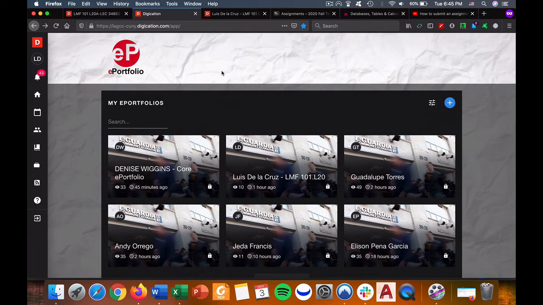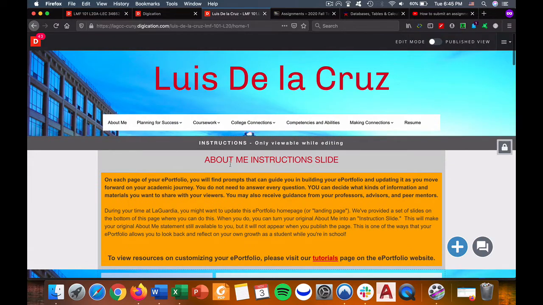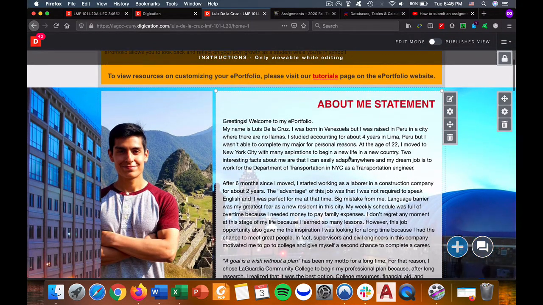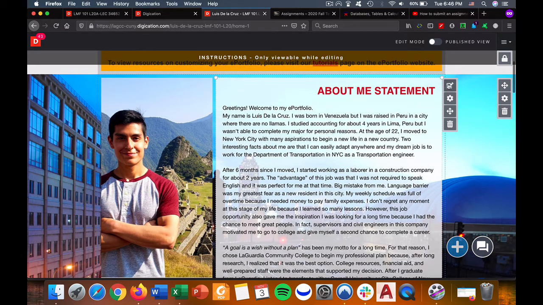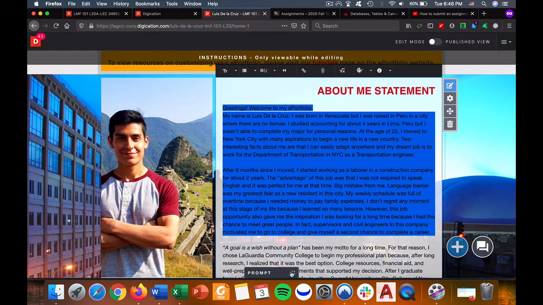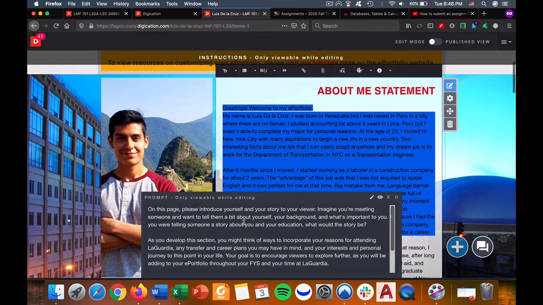For the second assignment, you need to open your portfolio, and then it will take you by default to your About Me page. You need to scroll down and then you will see the About Me statement. Then you need to click the pen icon over here. Then you will always see a brown box in every single assignment, so you can just click this 4 square box and then it will hide. Also, the brown box is to give you an idea how you can complete that assignment.